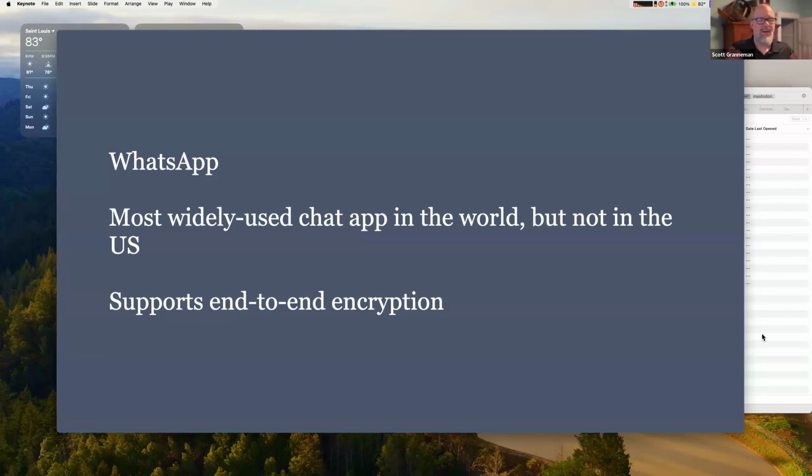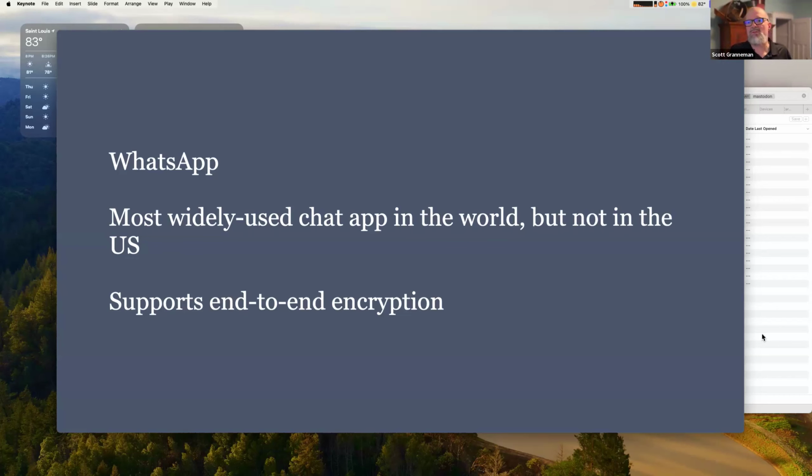The rest of the world, they don't use Messages and they don't use MMS. They don't use texting. Texting was traditionally very expensive in other countries, especially in Europe, whereas in the US, very early on, we went with, oh, you pay this much, you get as much texting as you want. And so we adopted texting more than people in other countries did. When WhatsApp came along, originally it was $1 per year. And you got to use your data plan instead of having to pay for each message. It was a kilobyte or less each message. So it was part of your data plan. So it made perfect sense.